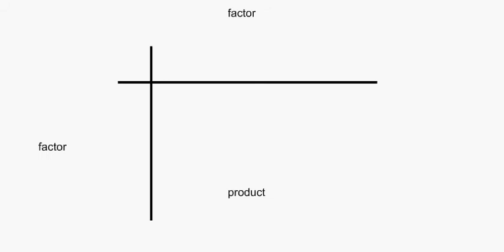So let's do something like this. What are the different ways of making a rectangle or a product with 6 blocks? The student might first say, okay, well, I'm going to take a row of 6. And there's one way of making it. So what would my factors of this diagram be? Well, on this side, I have 1. And on this side, I have 1, 2, 3, 4, 5, 6. So 1 and 6 are factors of the rectangle 6. So I'm just going to take these and move them over here for now.